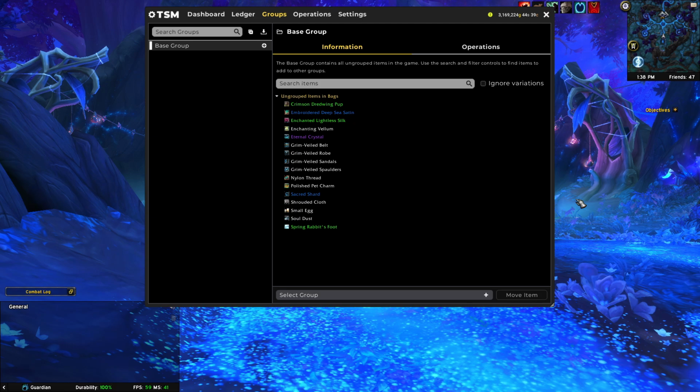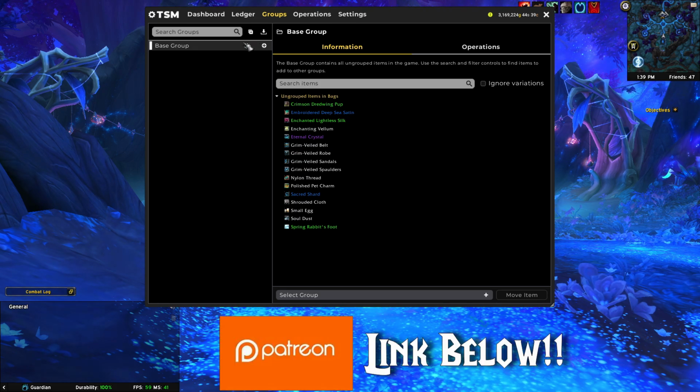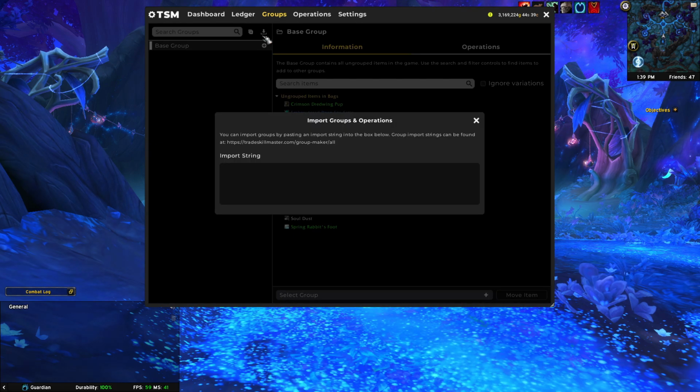And since you're just getting started, or you have a few groups, your Groups tab is going to look like this. You have your search bar up at the top for later on because you're going to have more groups than you can remember so that you can search these easily. Right next to that, you have your import button. When you click your import button, this is going to allow you to import group strings from other people. So for example, if you're a gold goblin and you have access to my TSM groups, then you could import mine straight from here into your TSM profile with 2 simple clicks.